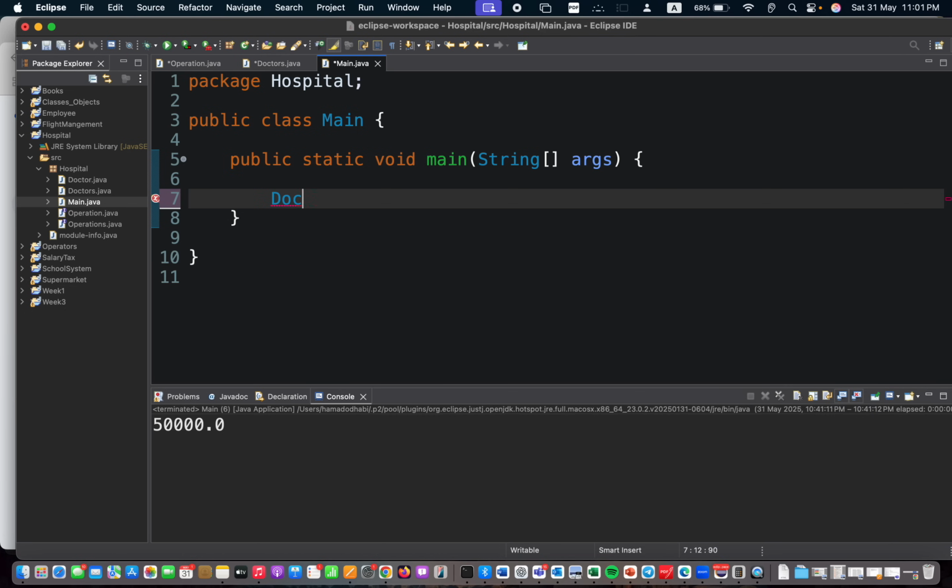So we can say doctors doc1 equal new doctors, and we pass the name Dr. Ahmad, and his age is 45, and he is in cardiology, semicolon. Is Cardiology. Yeah.